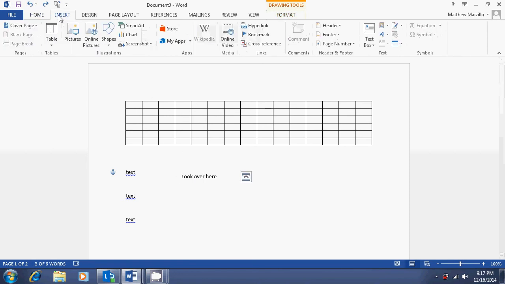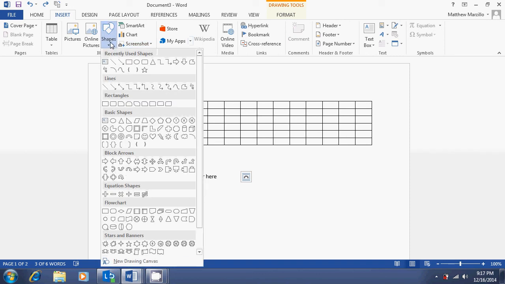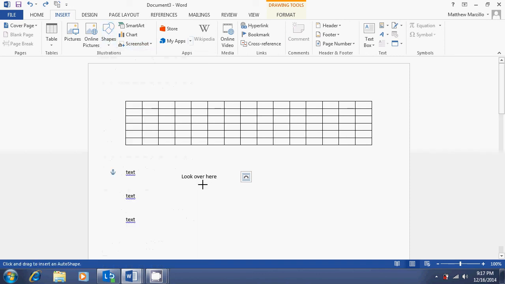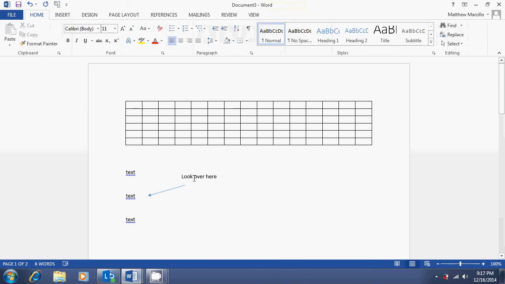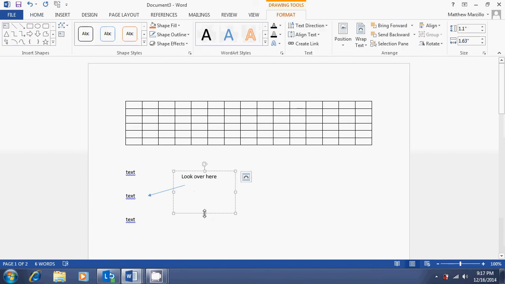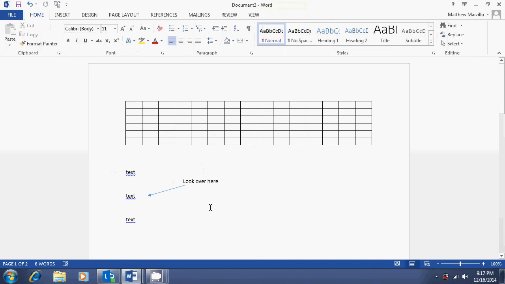Let's go to Insert, Shape, Arrow. So you can really say, hey, look over here. We want you to pay attention to that. So you use the text box in conjunction with the shape to add a little more flavor to your report or the document that you're putting together.